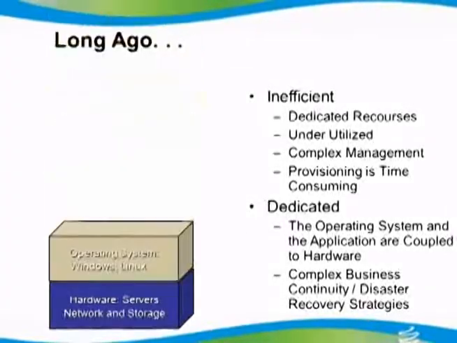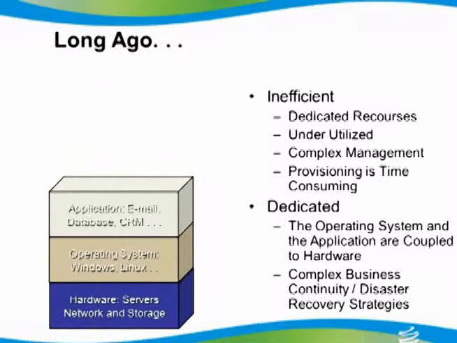Right? So let's talk about how things were not so long ago. We had this 1-to-1-to-1 ratio: one server, one operating system, and one application. Everything was dedicated. This is my email server, this is my database server, this is my CRM tool. When we did things like this, we found that it turned out to be very complex to manage. Every single time we needed a new application on our network, we needed to deploy another one of these stacks in our infrastructure, and that was pretty time-consuming. It's not uncommon to hear of new applications taking months to deploy inside our IT environment.